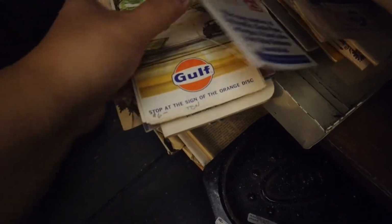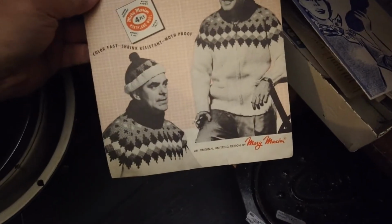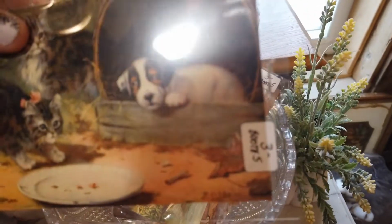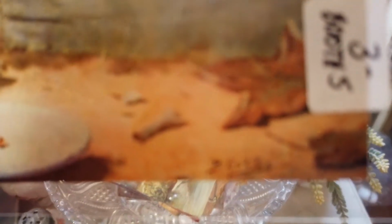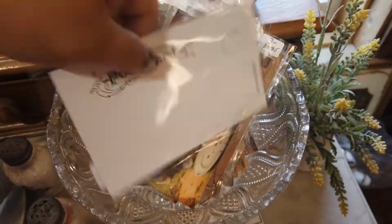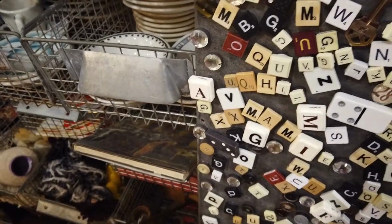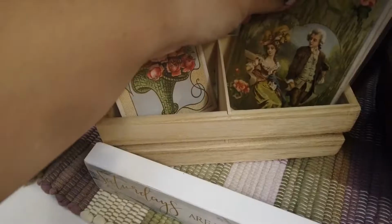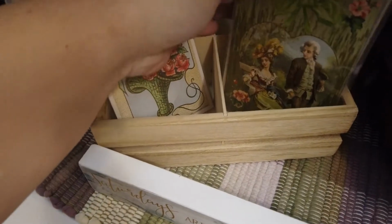When I was researching what antique shops to visit in the Twin Cities, I was surprised to find that some of the highest rated ones were in the town I used to live in, Buffalo. The Buffalo Nickel. When I went in there, I was kind of disappointed because they had mostly home decor, and these postcards I'm looking at right now were actually reproductions, and they wanted $3 each. So I didn't find a lot there, and I probably spent too much time searching, but the next antique store yielded a lot better results.